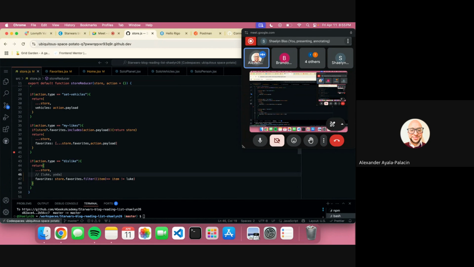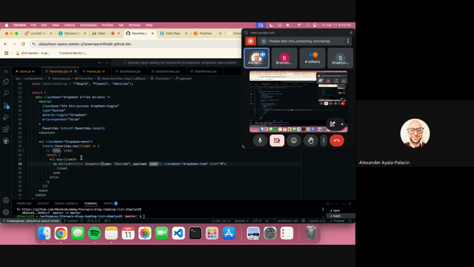So store.favorites is equal to line 46, right? So we're going to loop through each one. So it's an iteration. So the first iteration, let's change this. Sorry, go back to favorites component and change payload to Yoda instead, to make the example better.